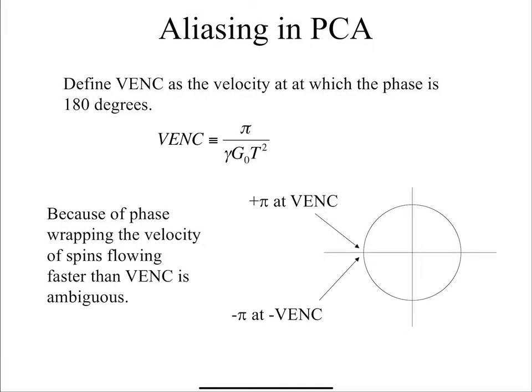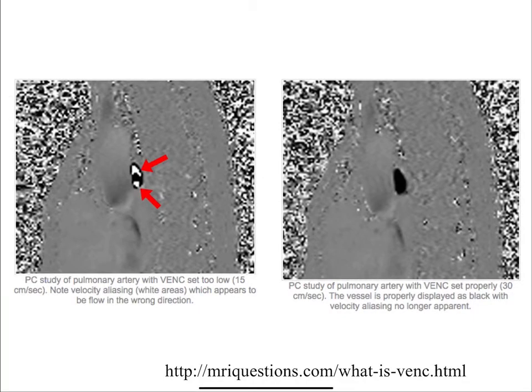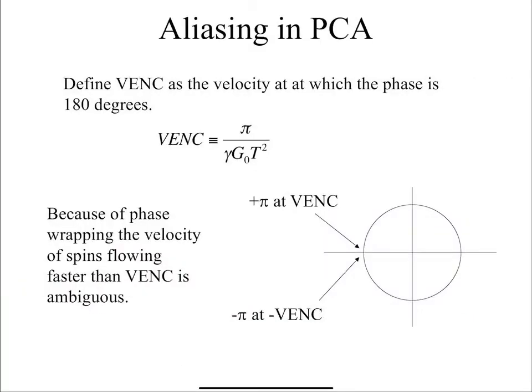Okay, so one thing that can go wrong when we're talking about phase, and we've already seen this a little bit in MR, is that there's ambiguity. If I go this way versus this way, I don't know which way the blood went. I don't know if it went left and got me that phase, or went right and got me that phase. So there's an ambiguity because we're using phase.